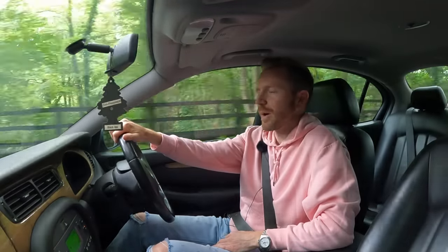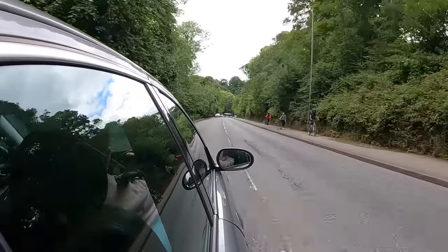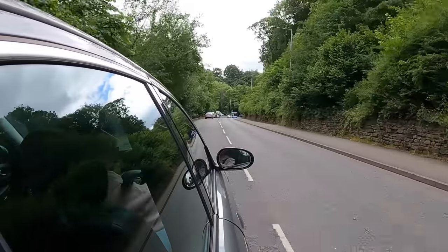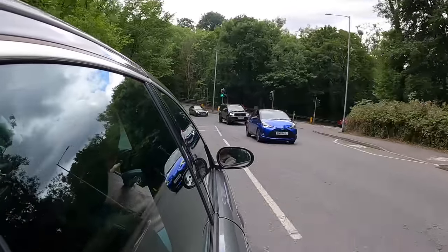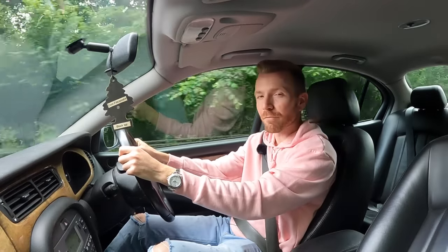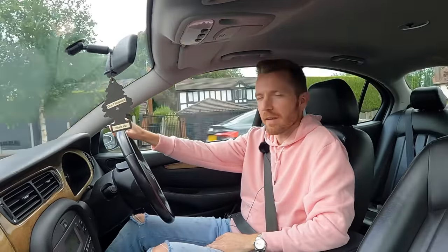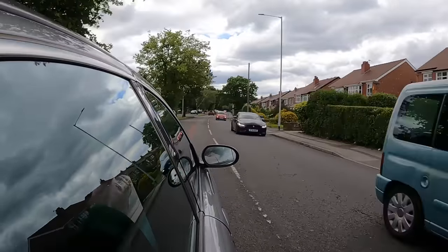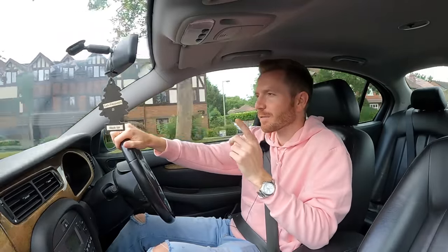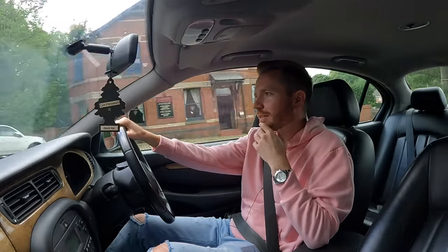Don't tell anybody this, but whenever I'm bored in a doctor's waiting room, dentist's, airport departure lounge, I find myself on Autotrader scrolling through X-Type estates - 3-litre V6 automatic all-wheel drives. I don't know why, but I just really fancy one. I've got no purpose for one at all, and yet I think if I could find a nice one... I just really like the estate version, it looks really good and they're quite rare. Anyway, keep that to yourselves. I'm quite pleased with this - I think I could spin this around for profit very easily. It just needs the wheels refurbing, a fresh set of number plates, a service, MOT, perhaps a tyre or two. I'm going to take it to my mechanics now and get it on the ramp.